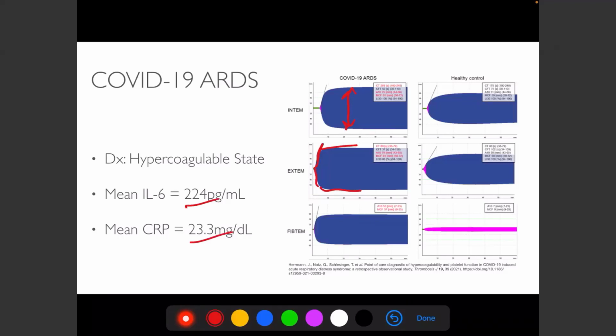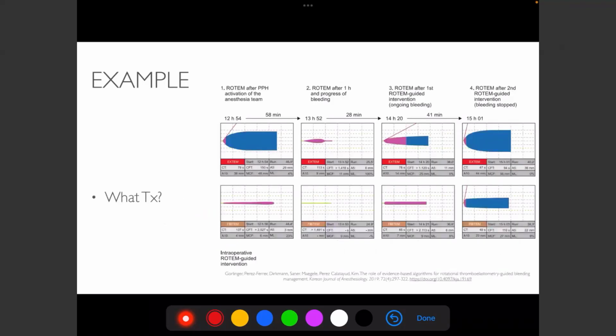So I thought, retrospectively, it would be interesting to see if this subset of patients with these kinds of markers would have benefited from therapeutic-dose heparin. I know there were trials showing it's actually harmful, so we stopped doing it, but I wonder if there was a subset that would have benefited, and if we could have identified them using ROTEM. With malignancy and things like that, you can run it and it'll show a similar pattern.